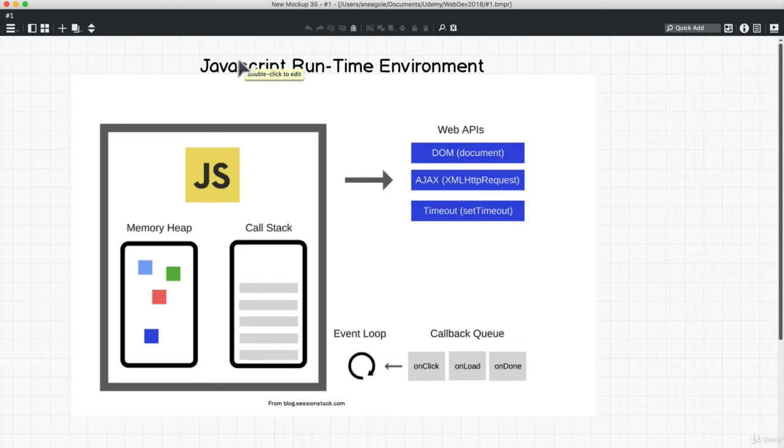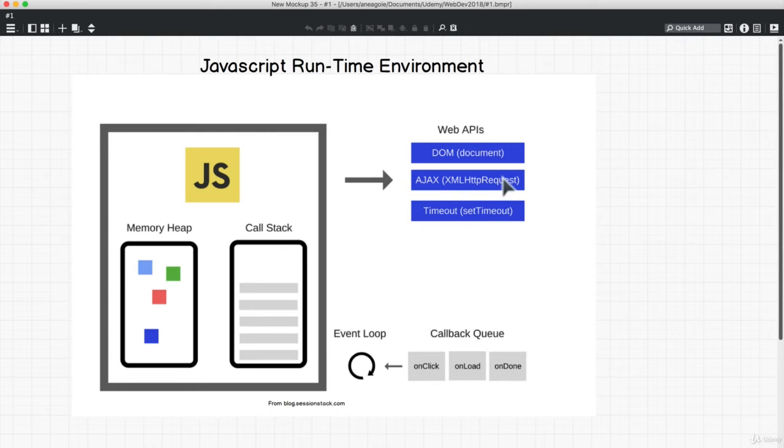In order for JavaScript, as we know it, to run, for the JavaScript engine with memory heap and call stack to run, we need more than just the JavaScript engine. We need what we call a JavaScript runtime environment. And the JavaScript runtime environment is, again, part of the browser. It's included in the browsers. On top of the engine, they have something called web APIs, a callback queue, and an event loop. And as you can see here, setTimeout is part of the web API. It's not technically part of JavaScript, is it? It's what the browsers give us to use so we can do asynchronous programming.